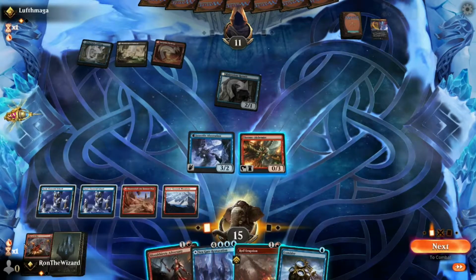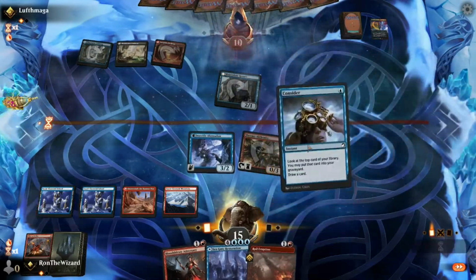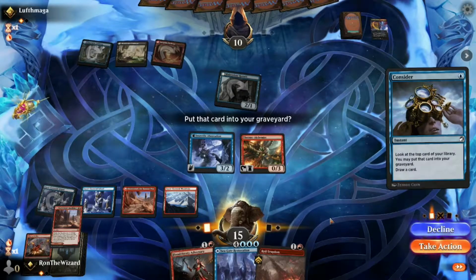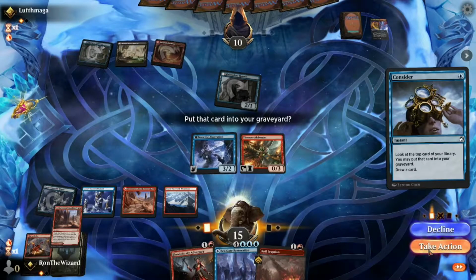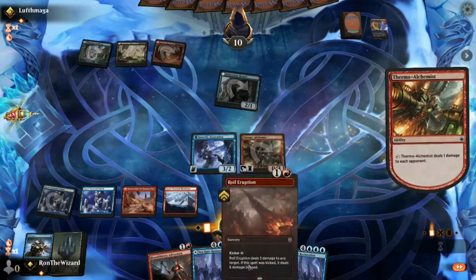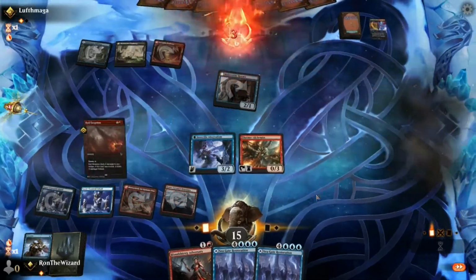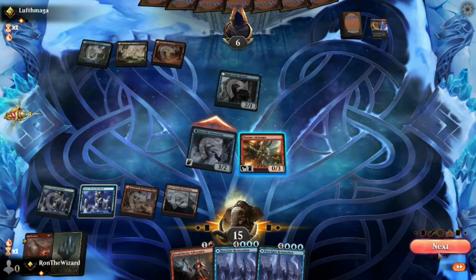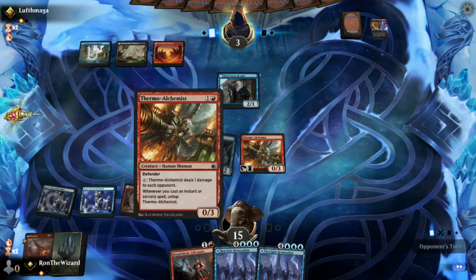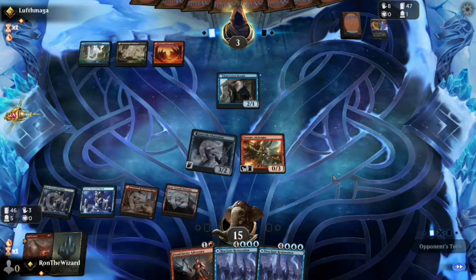Or do I just wait on this to cast a spell next turn? Let's activate you. Let's Consider. Put this into my graveyard. Okay, you're at 3. This is lethal. This is basically lethal. This is lethal, and the Royal Eruption's lethal.